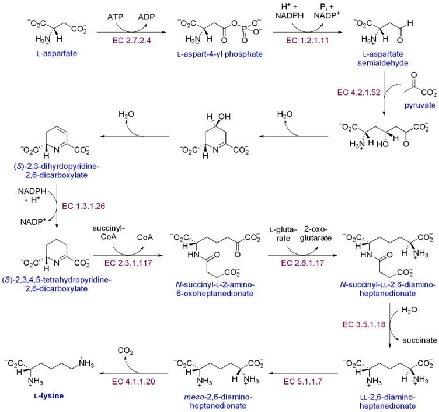There are two known pathways for the biosynthesis of glycine. Organisms that use ethanol and acetate as the major carbon source utilize the glyconeogenic pathway. The other pathway is the glycolytic pathway, which converts serine synthesized from intermediates of glycolysis to glycine. In the glycolytic pathway, serine hydroxymethyltransferase catalyzes the cleavage of serine to yield glycine and transfers the cleaved carbon group onto tetrahydrofolate, forming 5,10-methylene tetrahydrofolate. Cysteine biosynthesis is a two-step reaction involving the incorporation of inorganic sulfur. Serine acetyltransferase catalyzes the transfer of an acetyl group from acetyl-CoA onto L-serine to yield O-acetyl-L-serine. The following step replaces the acetyl group of O-acetyl-L-serine with sulfide to yield cysteine.